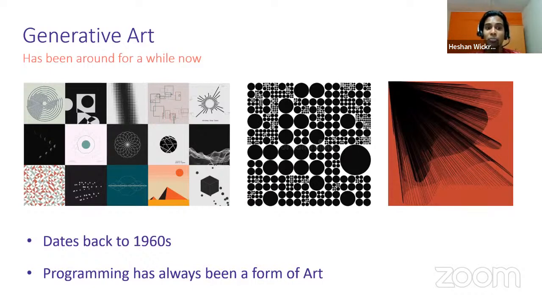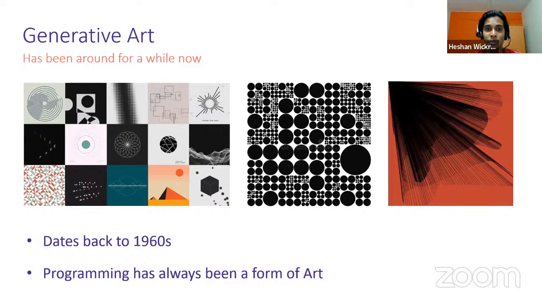Another thing is programming has always been a form of art. If you're a programmer, sometimes the solution that you provide to a problem can be very different to the one provided by your fellow developer or a colleague in your team. Because of that, programming is always considered an art, since it's like the signature of an artist.